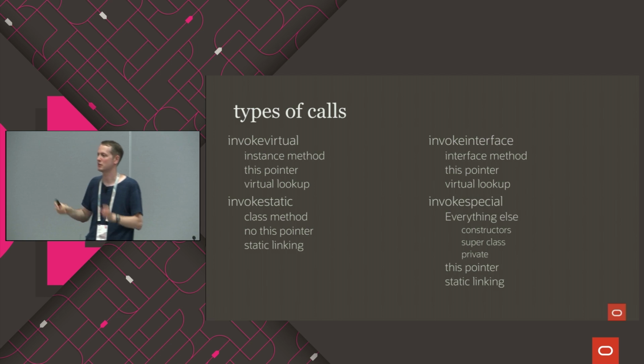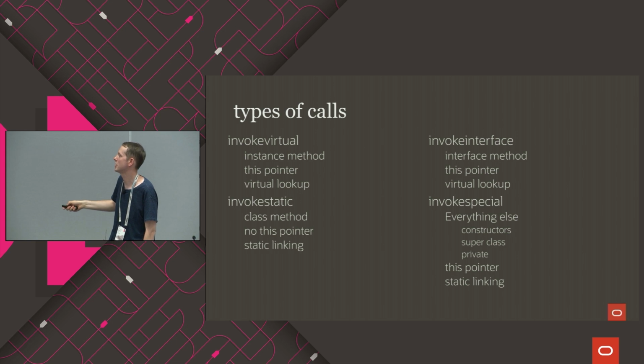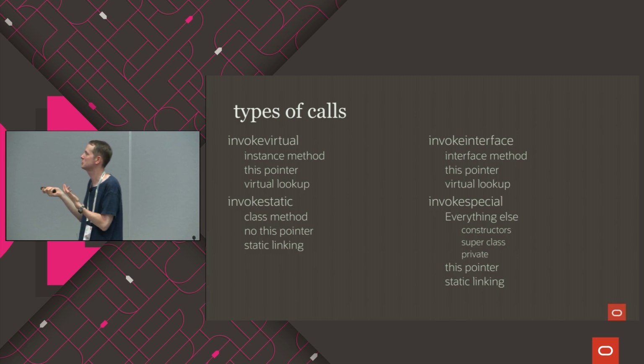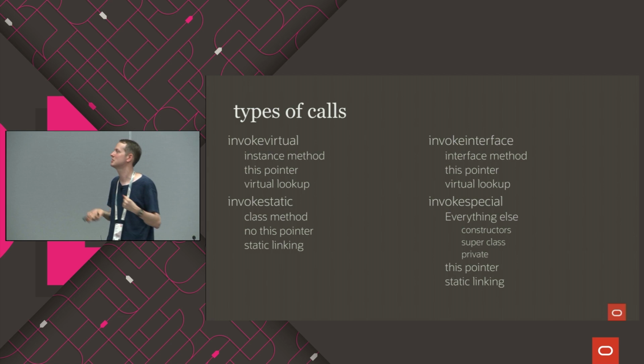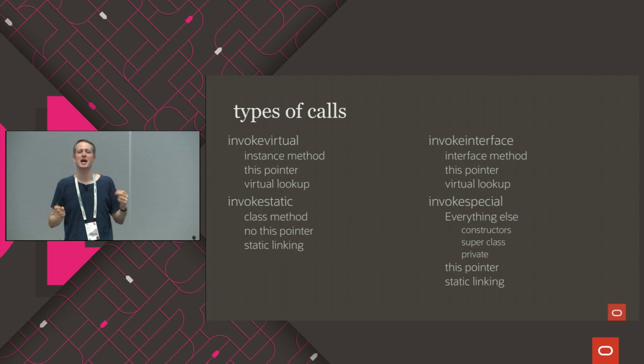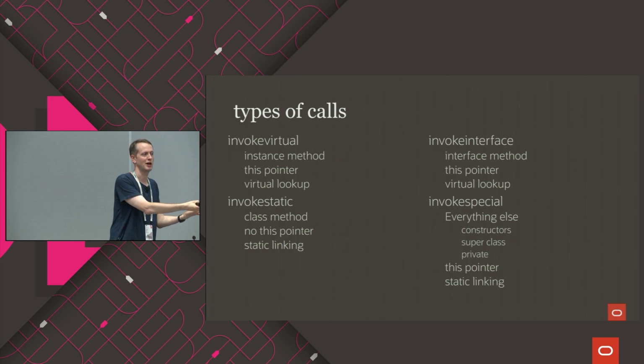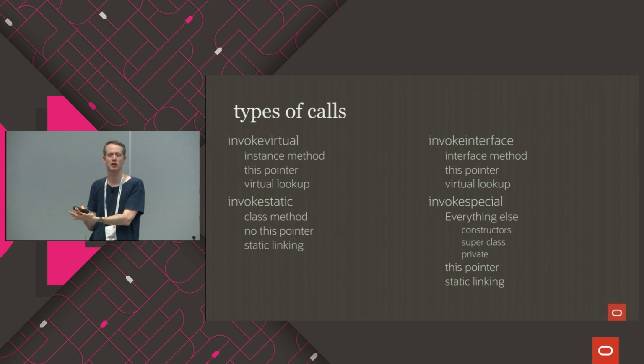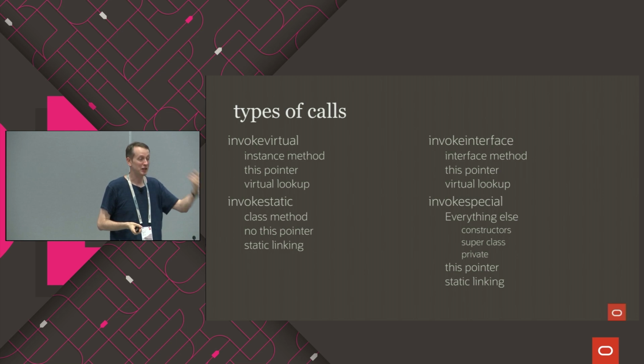And then everything else, all this kind of junk drawer of invocation semantics, goes into invoke special. So we have constructors, we have superclass, and we have private. And those at first don't seem to have anything to do with each other. Why do all those use the same invocation instruction? The reason is, unlike the 3 others, these have static linking and they have a this pointer. For these other 3, they follow this basic pattern: if you have a this pointer, you do virtual lookup. If you don't have a this pointer, you don't do virtual lookup. That's the general rule that the other 3 follow. But invoke special is weird because despite the fact you have a this pointer, you don't do a virtual lookup. It's statically linked. So let's look at a concrete example and think about that a little bit.